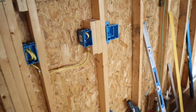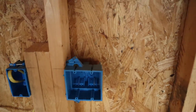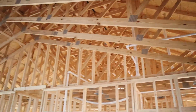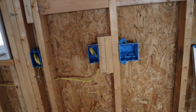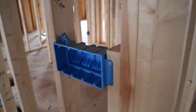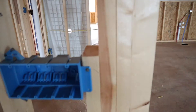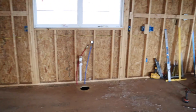As for switches, the run of the countertops ends here by the pantry, so I put a double gang box there — one switch for the island lights and one for the kitchen recessed lights. The recessed lights are going to go in an L-shape through here. Over here I'm also going to do a three-way switch to the island lights, with a switch that powers the island lights up above.